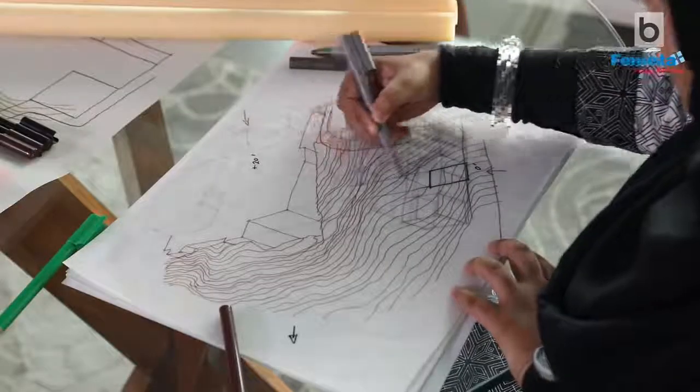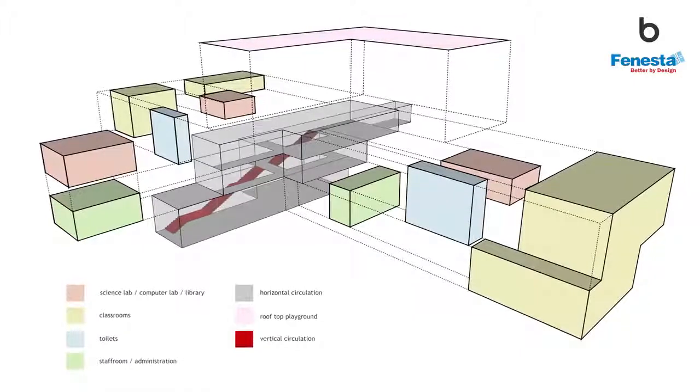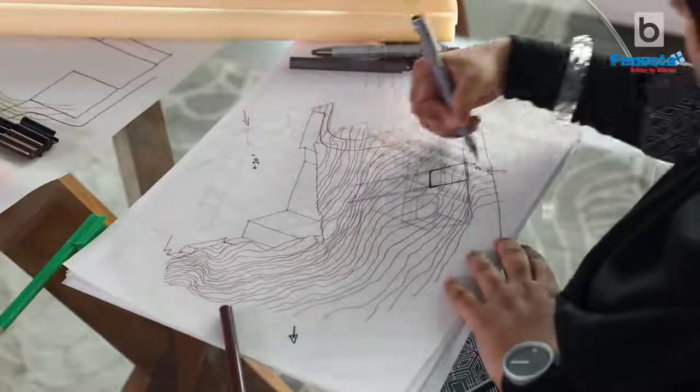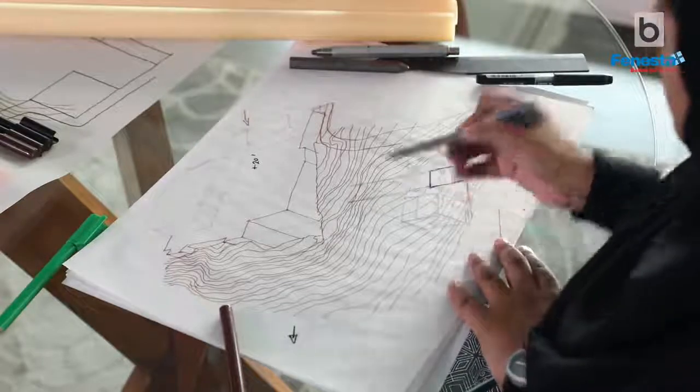So because we had this access to the street, which was the courtyard house, we wanted to continue this as a central corridor or a central circulation space, and also gathering space and a connection between all parts of the school. So the reason for creating this was also because our building needed to seamlessly connect all the levels to one another, and merge into the terrain that was existing. So our idea was to create the central zone, which would be flanked by classrooms on either end. So you would have two classrooms on either end.